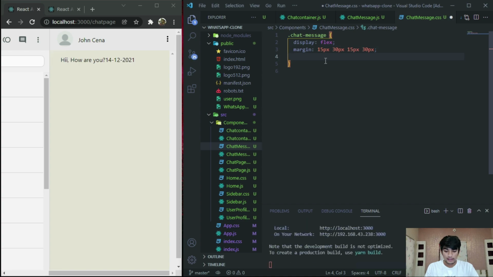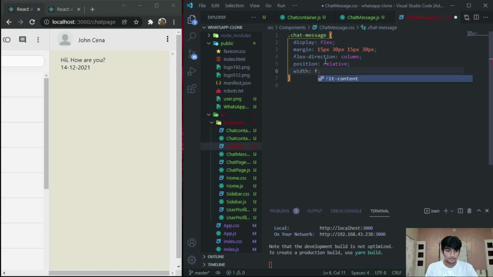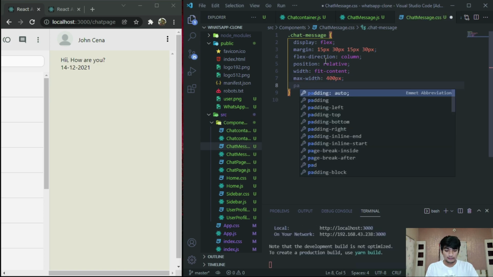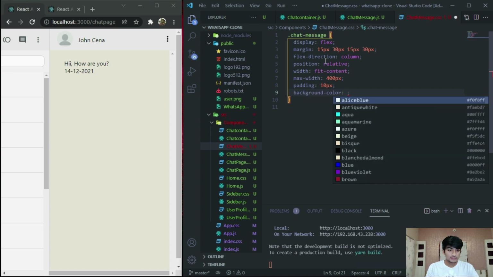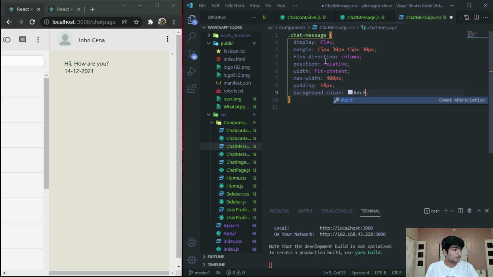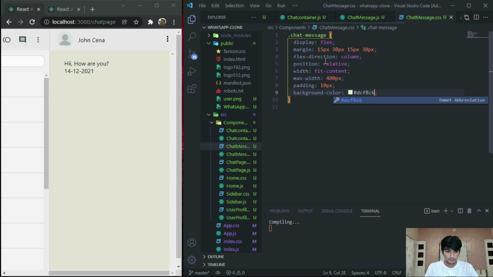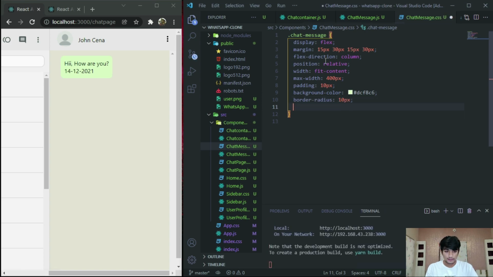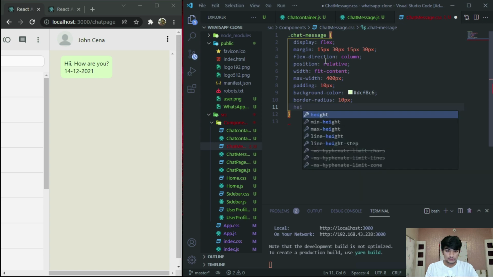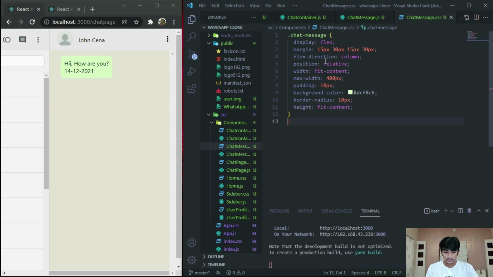Now flex direction column, position relative, width fit-content, max width 400 pixel, padding 10 pixel, background color #DCF8C6, border radius 10 pixel, and height fit-content.